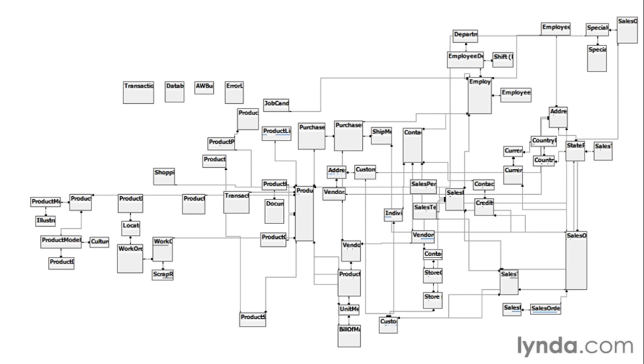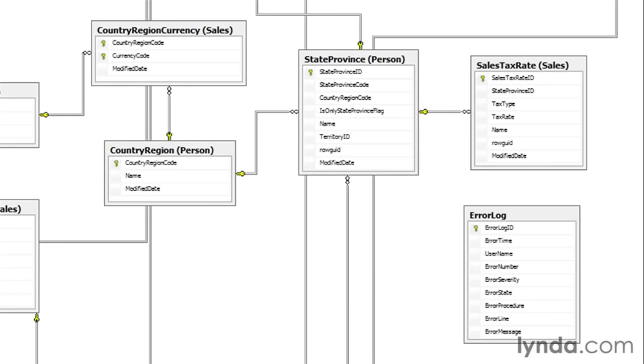Although also bear in mind that if those are the official three kinds of relationships, one-to-many, very common, many-to-many, quite common, and one-to-one, not common at all, you also have what some people consider a fourth kind of relationship. Zoom into any large database diagram and you'll find things like this, a table just existing without any. Some people consider none to be a relationship. If you get obsessive about what these relationships are, and again, the geek trivia term is the cardinality, what we call something that describes the relationship between tables, some people say none is an official relationship. I don't think so, but you'll certainly see that a lot. You don't have to connect your tables to other parts of your database.